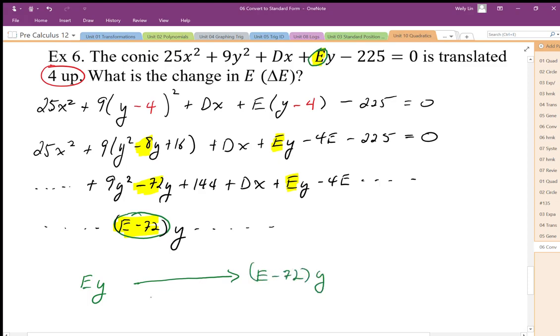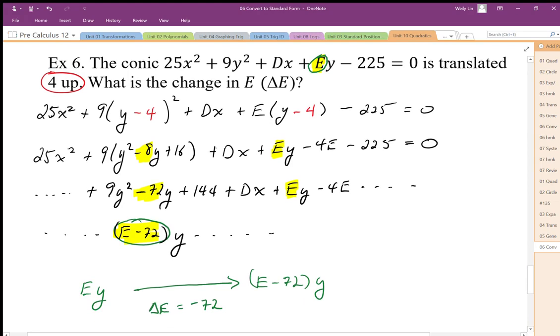So my change in e must have been minus 72. Okay, so that represents my change in e. I started with e on the coefficient. I ended up with e minus 72 on the coefficient. My change must have been minus 72. Okay, and this 4 up then does affect the e variable, and vice versa. As I change e, I will affect the vertical positioning.